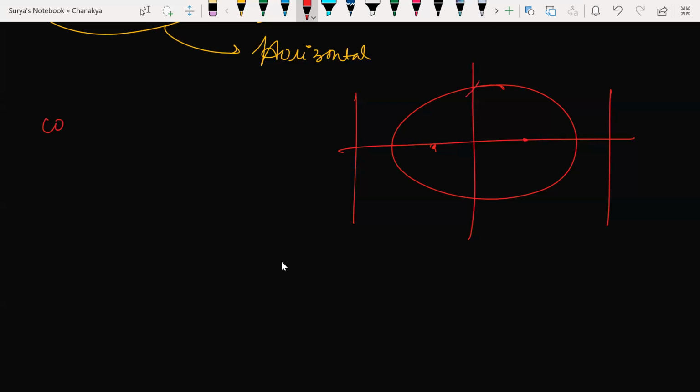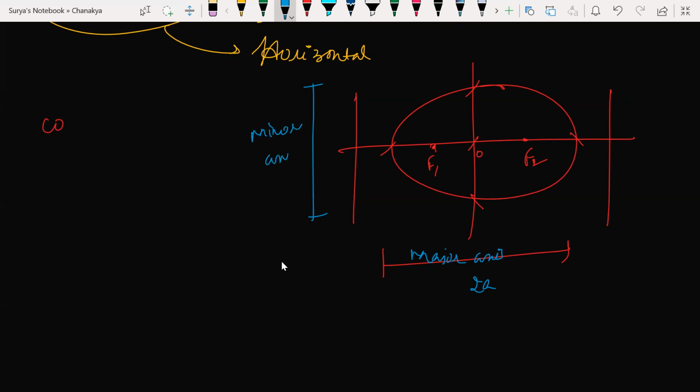सो देखो ये होगा vertex. This is my F1, this is F1 and F2 बोल दो इसको. ये होगा मेरा origin. This length is what बेटा, मैंने बताया था a plus a, ये 2a, length of the major axis. This is my major axis. ये हो गया मेरा length of, ये होगा major axis. Let me write here major axis. I'm giving you a rough idea. Already we just learned all this stuff. Okay, in last class itself I just showed you everything already.